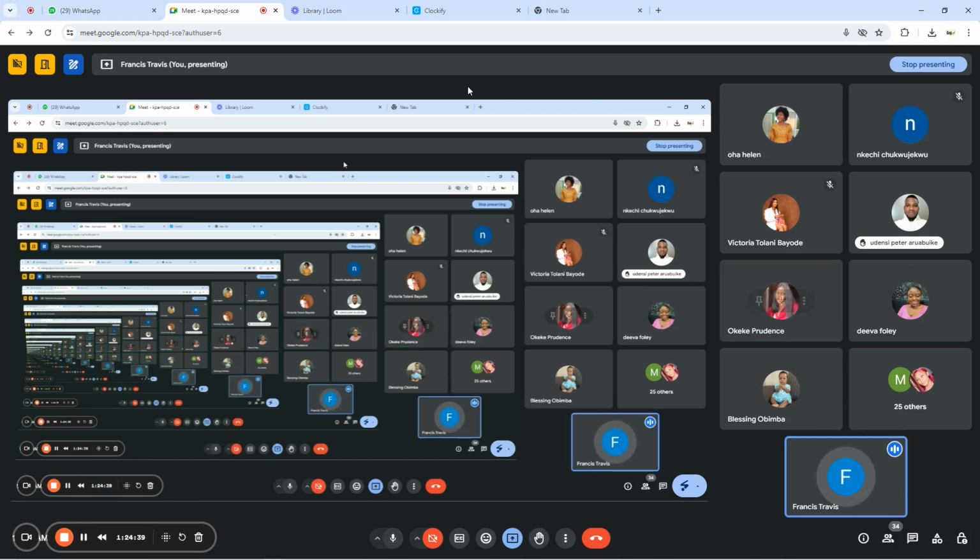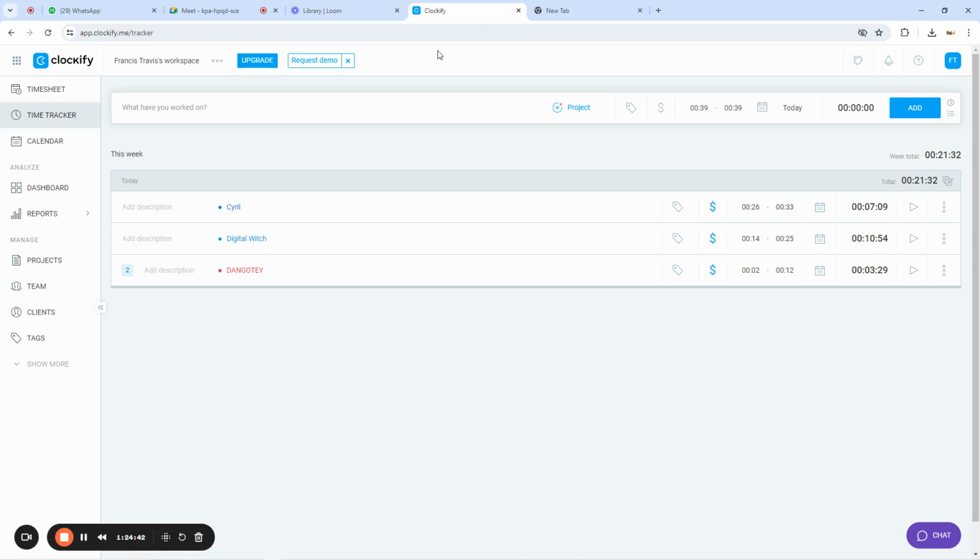So if you want to do it individually, maybe you have 10 staff, you set it up so that you come here and say, okay, maybe I want to track for Cereal. Click for Cereal, and then you track their time. Their time will start counting from that particular day. Do you understand?